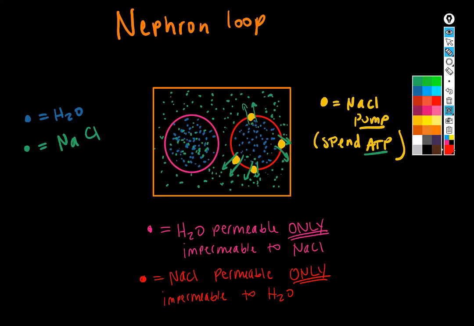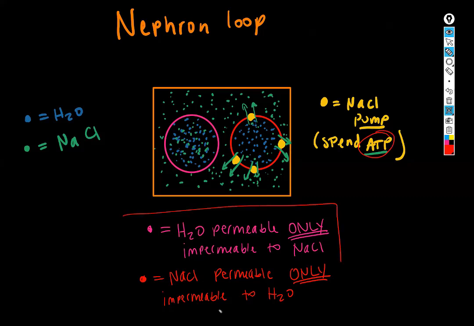Okay. Could you repeat the question? Sorry. Yes. So if I know that I'm having a sodium pump, pumping sodium chloride into the interstitial space here, and it's always going because I'm always giving it ATP to spend, and I've told you about these permeabilities down here, what is the next thing that's going to happen in the picture? Isn't it like water follows stuff?